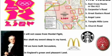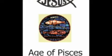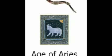And so what I started looking into was the idea of the Trinity, because obviously the pyramid numerology gets involved in all of this. The precession of the equinoxes is a roughly 26,000-year cycle, and it takes just over 2,000 years to transition into a new age. Obviously, 26,000 years through 12 signs of the zodiac, that's about 2,100 for a new age. With the dawn of Christianity under Jesus, we entered the age of Pisces, symbolized by a fish. Prior to that, under the age of Aries, we were symbolically represented with Moses and his ram's horn. And we're reportedly moving into the 11th astrological sign of Aquarius, which is the water bearer.